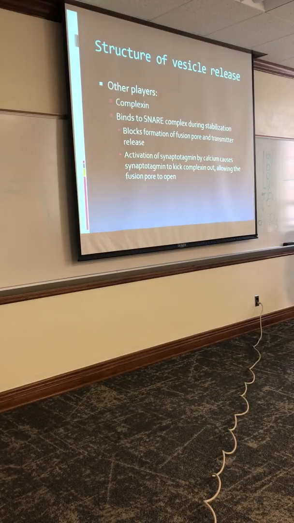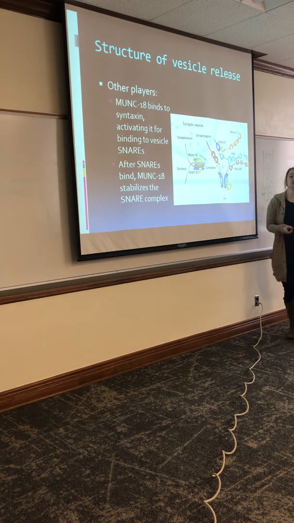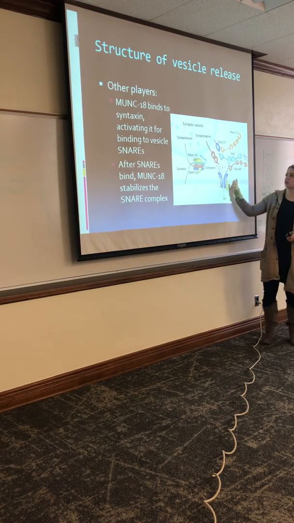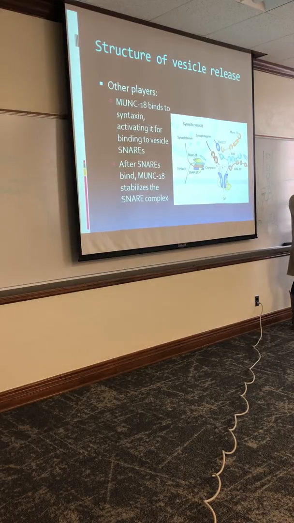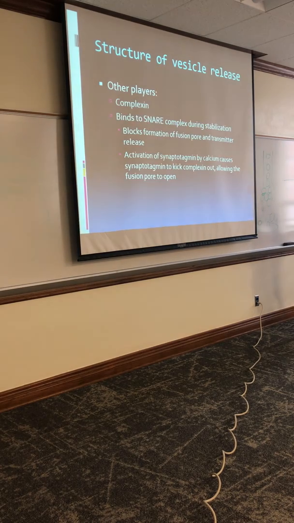All right, this final player that we're going to talk about is incredibly important for this system. So complexin is this little molecule that we saw right here. And so you can think of complexin almost as like the zipper portion of this T-snare complex. And so complexin is sort of put on top of the T-snare to keep it in the right position. And so complexin actually does its job so well that if complexin is attached to the snare complex, you're not going to get a release of neurotransmitter.